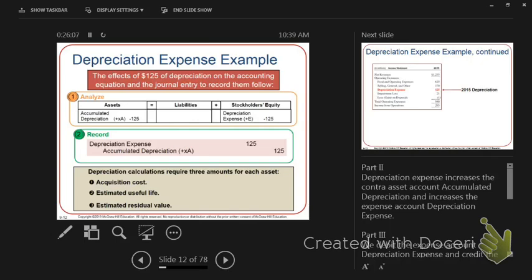So in order to calculate depreciation, when I tell you about the 3 different methods that we're going to use, you have to have 3 things. You have to have what it cost. You have to have what's called the useful life. Useful life is how long you expect that asset to last. In most of our examples, it's going to be 3, 4, 5 years, just because we're not going to go farther than that. But a useful life could be 7, and when we do it for tax purposes, there are set useful lives. But a useful life is how long you expect it.